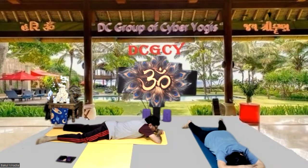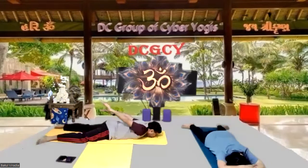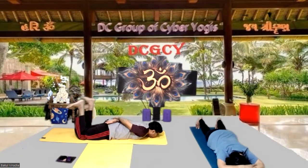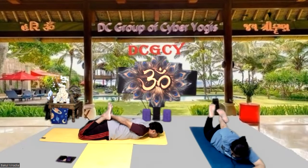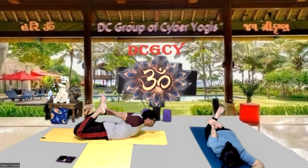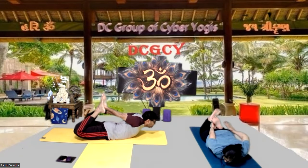Next we will do Dhanurasana, bow pose with variation. So we're going to cross our hands at the back, fold at both the knees, and grab right to left, left to right, the legs, and raise the head, chest, chin up as we pull legs up as high as possible.